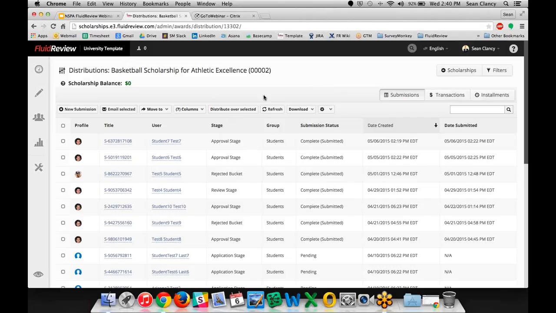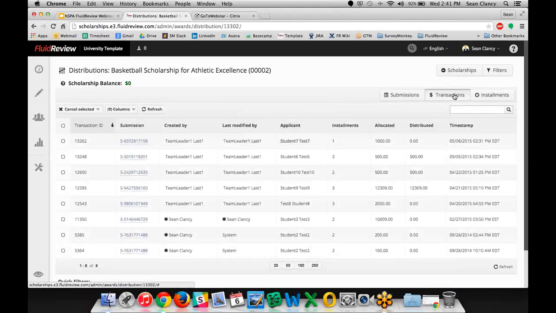But since we have the ability to automate the workflow, you can recall that the reviewer submitted a final decision of awarded for Tom Cruise's application, and we decided to award him $1,000. So what's typically done is we send an email to the person in charge of this particular scholarship indicating, hello, scholarship manager, the team leader so-and-so has completed their evaluation for the submission. Please check your transactions tab. Within here, we will see that we have a unique transaction ID for Tom Cruise's application that was created by this particular reviewer of an allocated amount of $1,000.